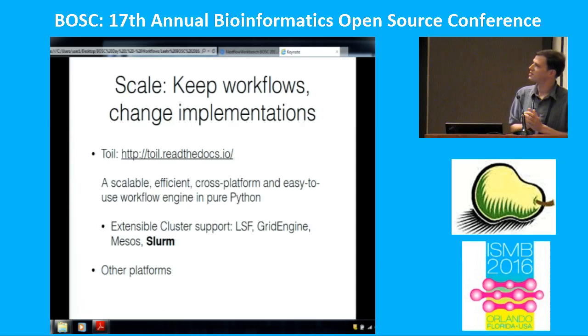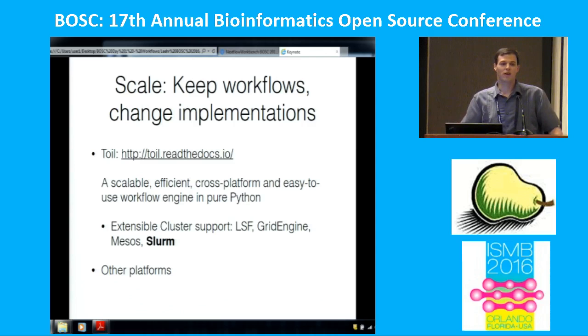So another one of the challenges was to deal with that, and I think Peter's going to talk about this in the next piece: another one of the CWL implementations is called Toil. It's a workflow platform that does more than CWL, but it also does CWL. They have extensive, extensible cluster support for running on various local clusters, cloud platforms, LSF, Grid Engine, Mesos, and now Slurm, since part of this endeavor was to build out a plugin to connect Toil to be able to run on Slurm. That's been really helpful for us since we have a Slurm cluster. So that really addresses the scalability problem.